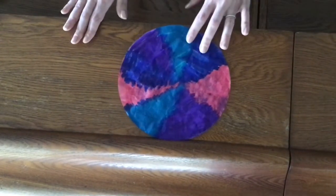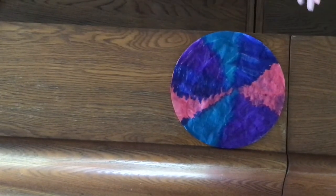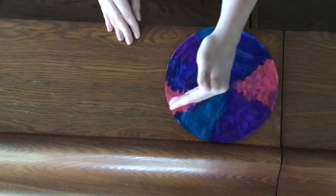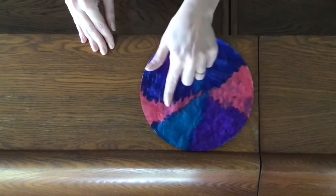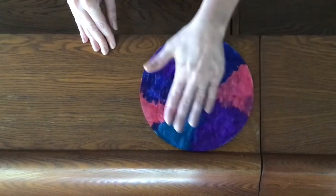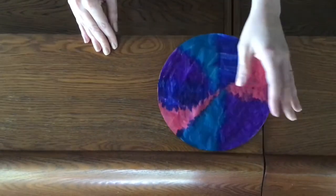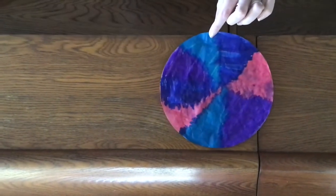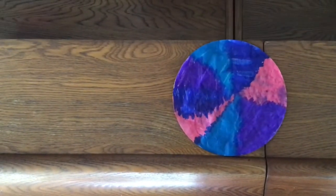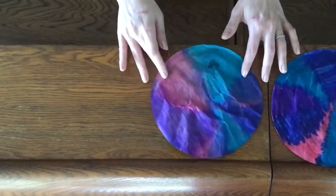So this one is actually one that my nephew, who's a little bit older, went ahead and designed. And you can see here he chose a triangular pattern all the way around, and he decided to fill it in completely and make dark splashes all the way through. Whenever you are done coloring in your coffee filter, what you're going to want to do is take it outside. This is definitely something you want to do outside. I did mine with Quinn in the grass.